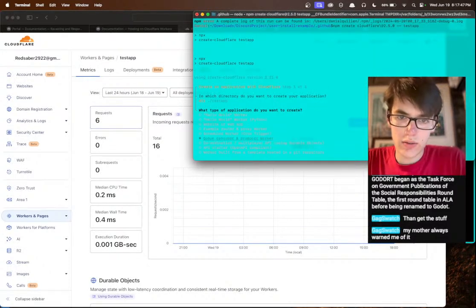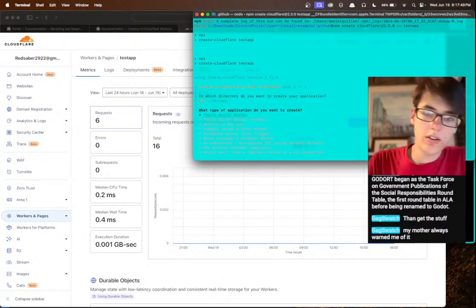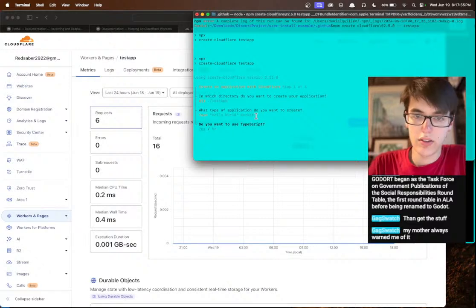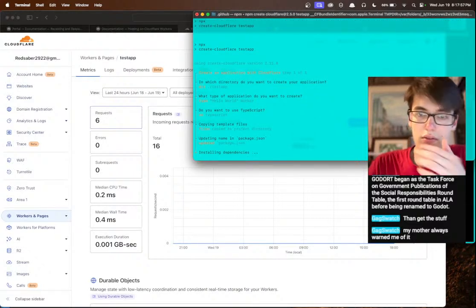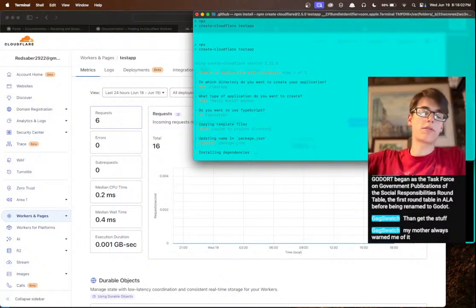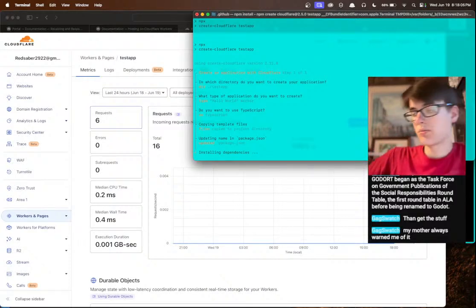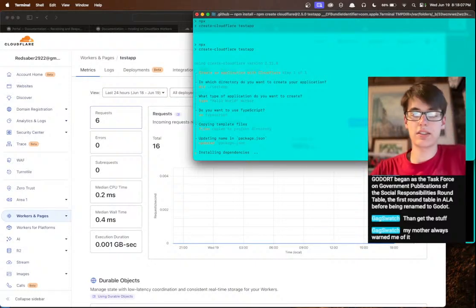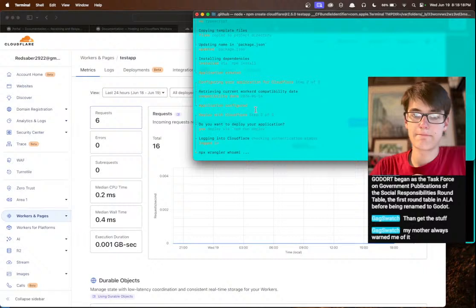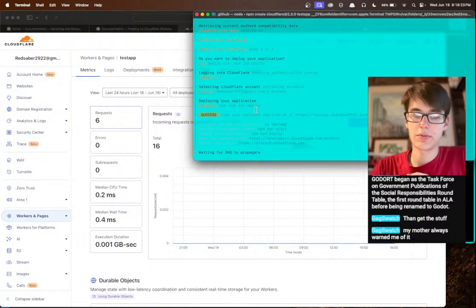What type of application do you want to create? I already have the application, but I guess we'll just go with hello world because it'll probably be the smallest. No. We're just using JavaScript, not TypeScript. TypeScript is basically just a boost of JavaScript, right? It's got everything JavaScript has, plus some static typing stuff, and basically you just compile the TypeScript into JavaScript, and then it just gets compiled as regular JavaScript. Let's see if this works.